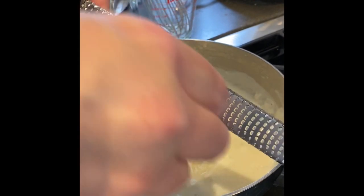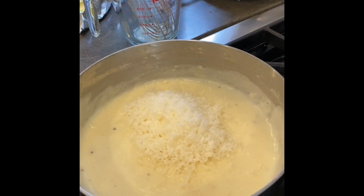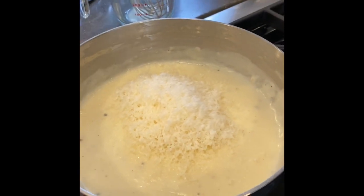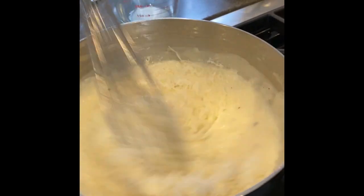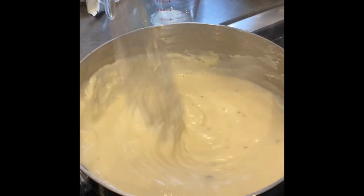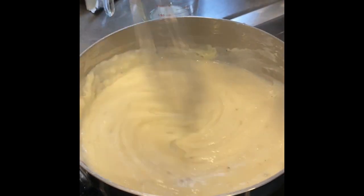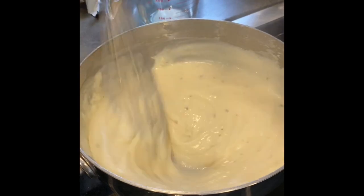Next, you'll want to add in some Parmesan cheese. How much do you think that is? Half a cup, quarter cup. This will give it some salt and thickness. So before you season it with salt, you need to add the Parmesan cheese.